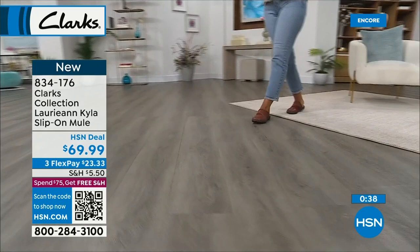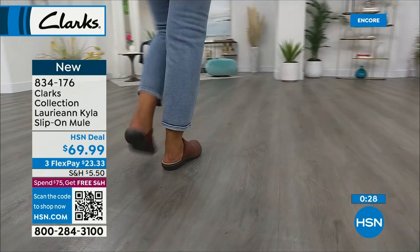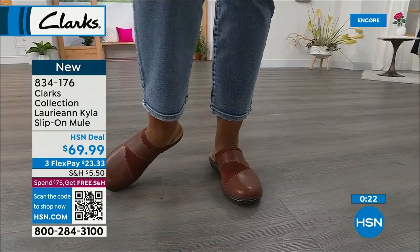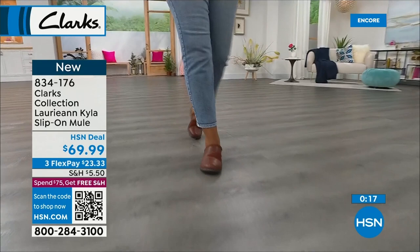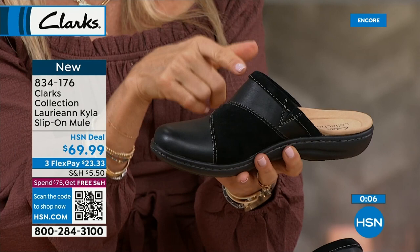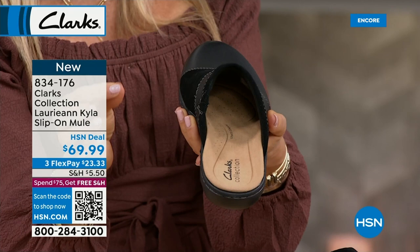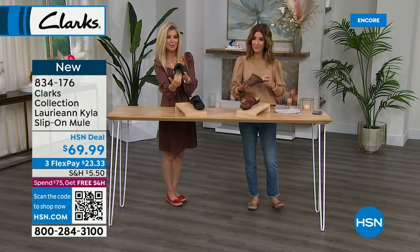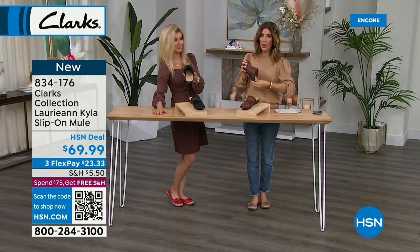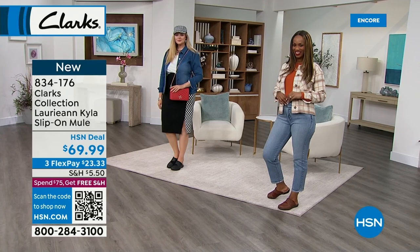We want you to be thrilled with your Clarks. If you've owned them before, you know how fabulous they are — they look as good as new years from now. You're going to go: 'I'm so glad I got those Clarks at HSN.' It's a great investment in a shoe wardrobe — not just cute but very practical for day-to-day life. You've got to invest in your feet. Wearing bad shoes affects how your back and legs feel. These are great for summer and spring — beautiful leather and suede with that Clarks stitching that will never come apart.